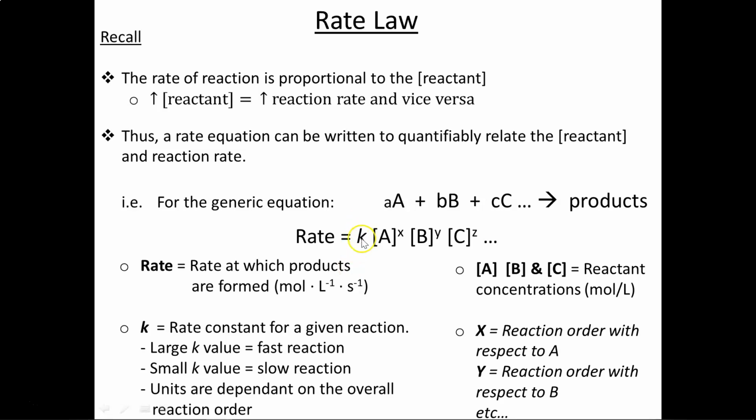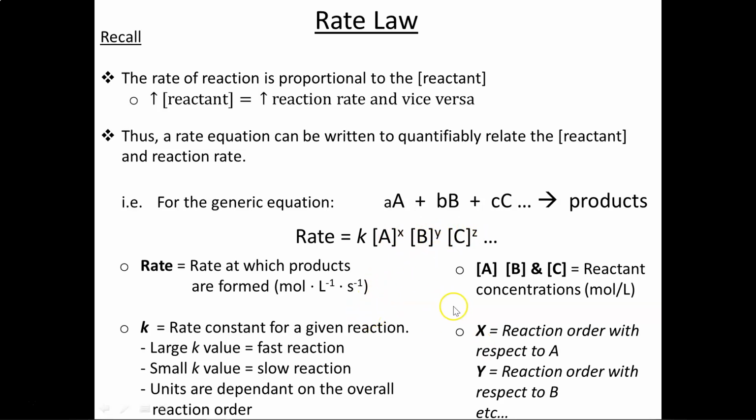If this k value is very large, when you multiply it, you get a very high rate of reaction. If the k value is small, then when you multiply by a small number, of course, you get a very small rate of reaction. A, B, and C are the reactant concentrations measured in moles per liter. And finally, the exponents x, y, and z are the reaction orders. So we say x is the reaction order with respect to reactant A. y is the reaction order with respect to reactant B, etc. Now, unlike in the equilibrium units where the exponents were the coefficients, this is not the case with the rate law. x, y, and z, these exponents must be experimentally derived.